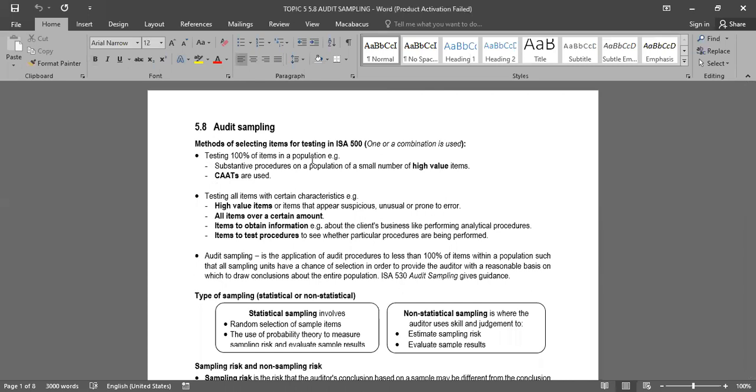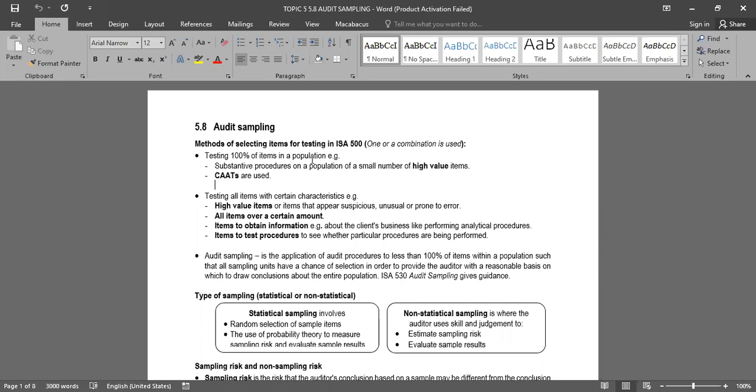Okay, so under the topic, we have a couple of methods, actually three, on the way we select items that we need to test or that we need to audit. Selection of items that we need to audit. So there are three ways. One is where they consider all the items, what they call 100% of the items in the population. But in practice, it's not common practice, unless it is for a particular reason. They're looking for fraud, it's an investigation and not an external audit.